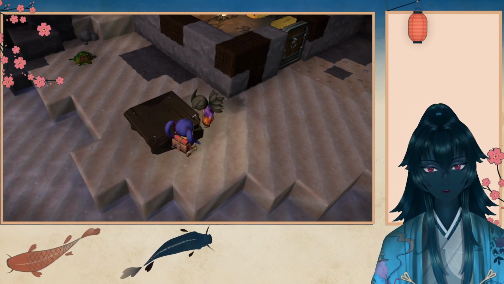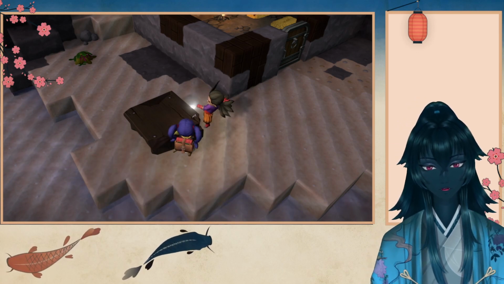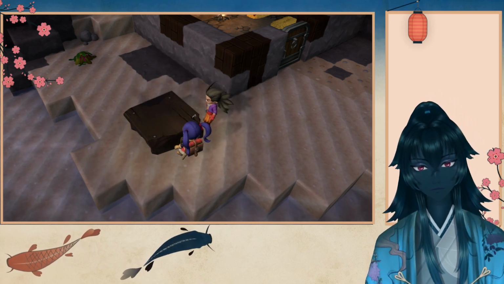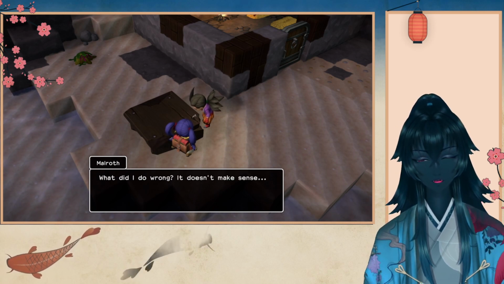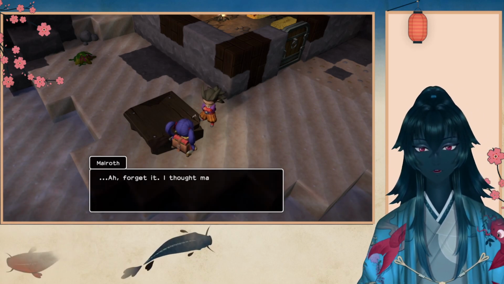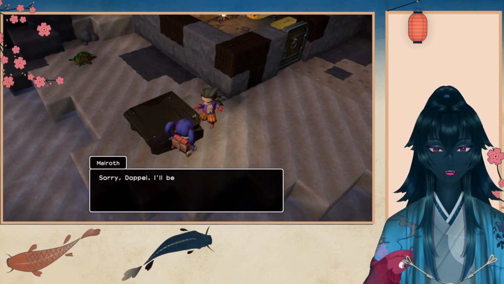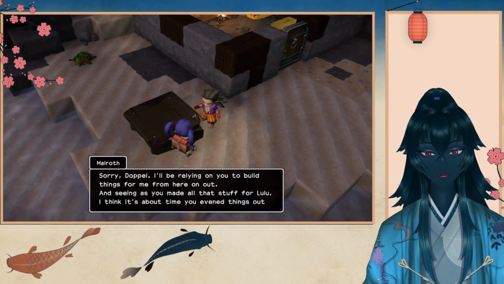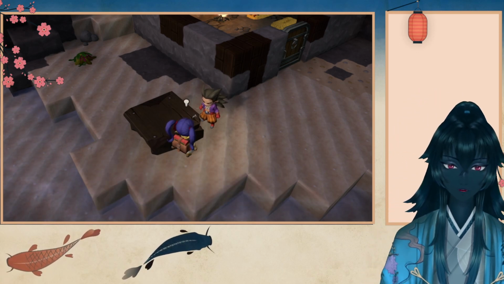Damn it, why isn't this working? Alright, you asked for it. What did I do wrong? Doesn't make any sense. Why can't I make things? At this rate, I'll never be a builder. Ah, forget it. Not making stuff would be fun in games. It's actually way harder than it looks. Alright, Doppel. Why don't you build things for me from here on out? And seeing as you made all that stuff for Lulu, I think it's about time you even things up. Make something for me. I have an idea!